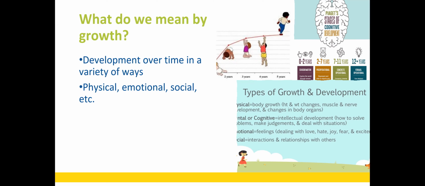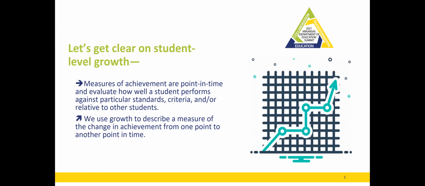Growth and achievement is similar to that more complex idea of growth. So, for example, if you think about physical development and gross motor development, our little infants go from being little blobs, as my husband used to call them, to having a strong enough neck to hold up their head. And then they get to the point where they can sit up and roll over and crawl and walk and run and jump. And it's a continuum that you can see, but what you can't see is what's going on inside the brain. And we have all these growth and development charts that help us to gauge whether or not our children are going through these stages of development as we expect them to, or within an expected range. So when we talk about achievement and growth and achievement, we need to be really clear and define it for the purposes that we're using it.